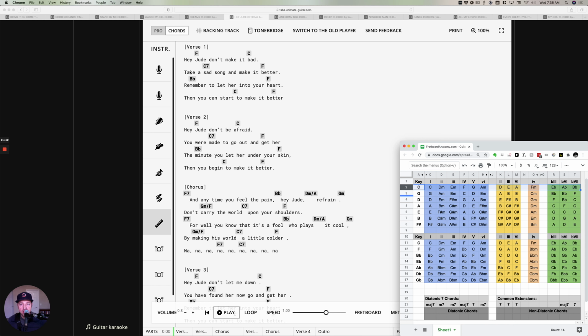Look right here. Here we've got B flat. Well, B flat would have to be the flat 7 chord of the key of C. Not saying that's unreasonable, but it's less likely. Let's keep going. Look at the chorus. F7, where we would expect the F to be F major 7. D minor, yeah, that works. G minor, not so much.